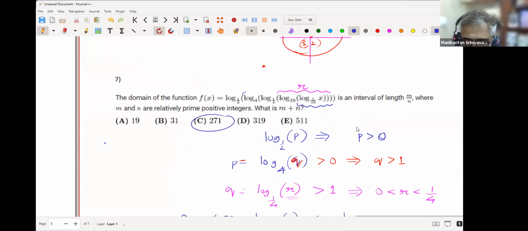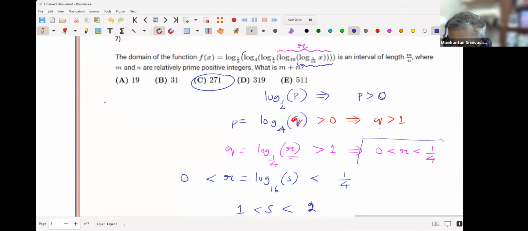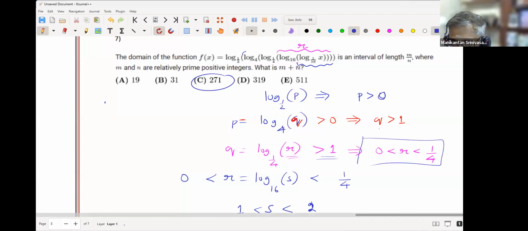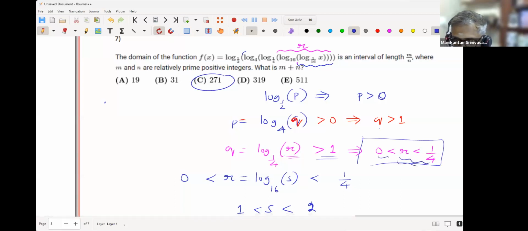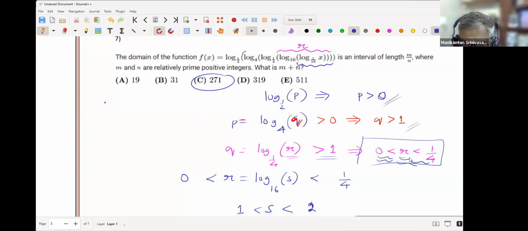Okay, it's fairly clear. The only key step is this one, figuring out that if it's less than 1/4, that's not enough. It also has to be greater than 0. Other than that, it's always one inequality. But whenever you have the threat of that quantity going less than 0, you have to put that restriction also. So it gets sandwiched between 0 and something else. Again, not a complicated problem as long as you know how log works. It's fairly straightforward, just a bit laborious.